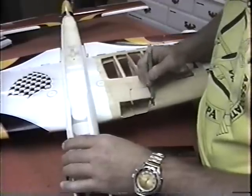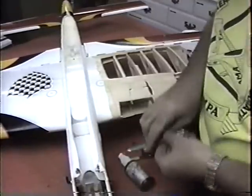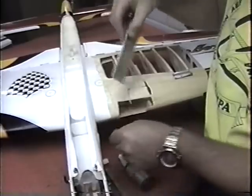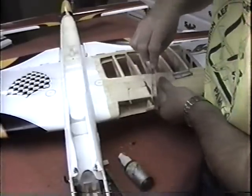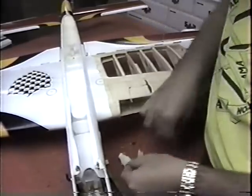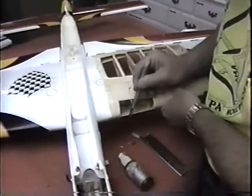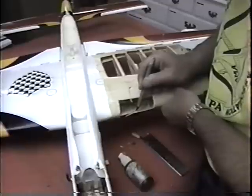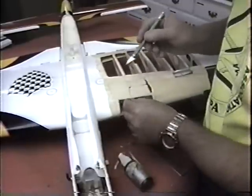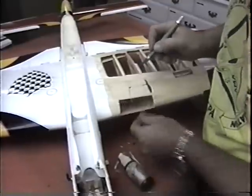I'm not looking to make it strong. Being the outboard wing, I'm not even worried about what it's going to weigh. But it would be easier and there'll be less joints to fill in. Look at this, this damn thing broke in one piece. It's easier to make a square joint. And while I have this open, I can get in here and reinforce this a little bit too.